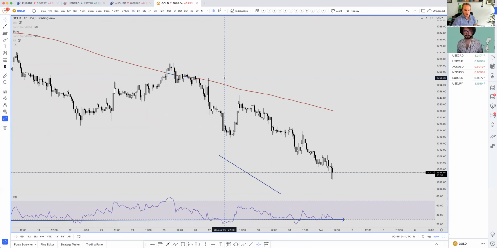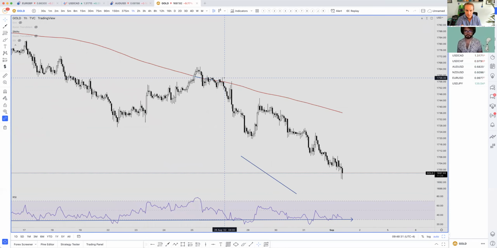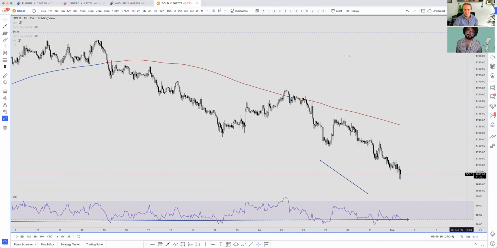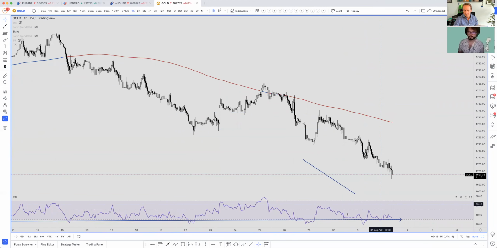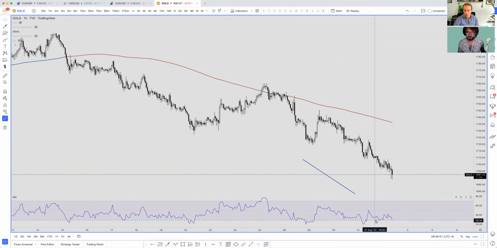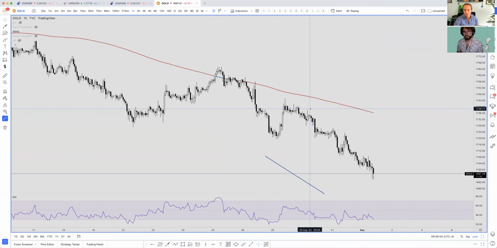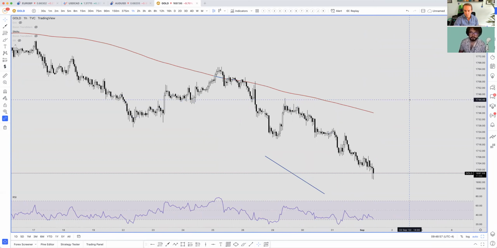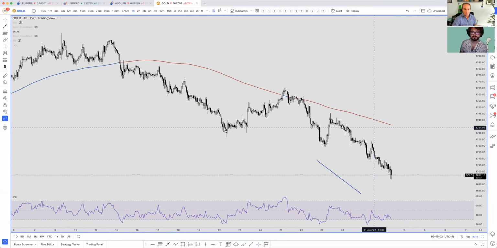Now we'll go to the hourly, because this is where I'm going to be doing most of my trading. If you look at it here, you can see we're at a good 45-degree angle, right? So this is a downtrend for sure, and a strong downtrend. Looking at the RSI and everything else, we are a bit overextended, but I would be careful. This is a 200 simple moving average, and you can see price will always come back to it. Think of it as having a tractor beam, a magnet, right?